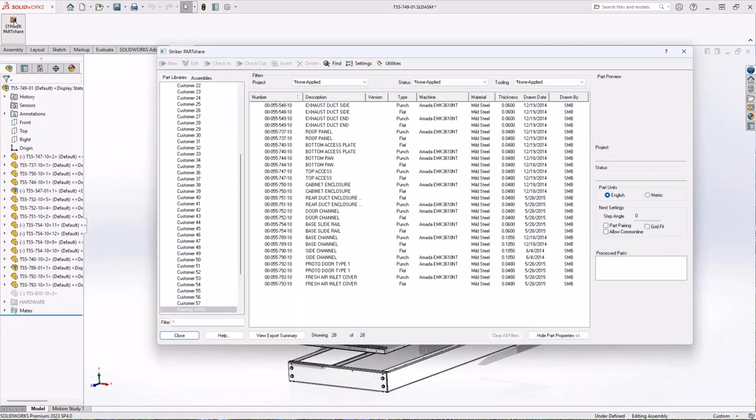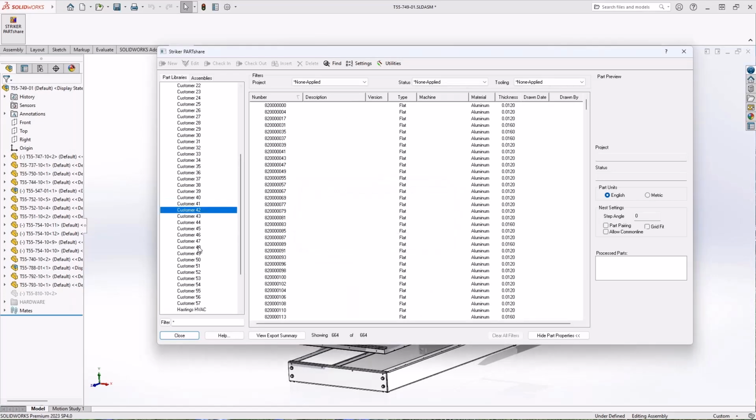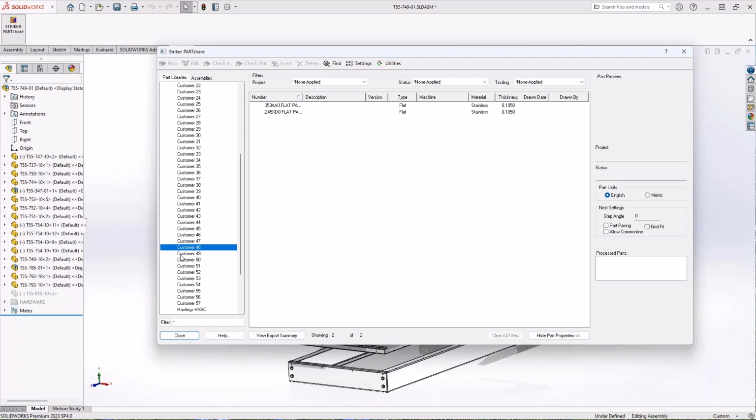Now, if I open this up, well, it looks just like what I was looking at. Now, a consideration here is that in my case, I'm running this on the same computer. So the Striker CAD/CAM software and this SolidWorks, I'm running on the same computer. But be aware it doesn't have to be that way. So you may have 1, 2, 3 licenses of CAD/CAM software that are being used for programming.